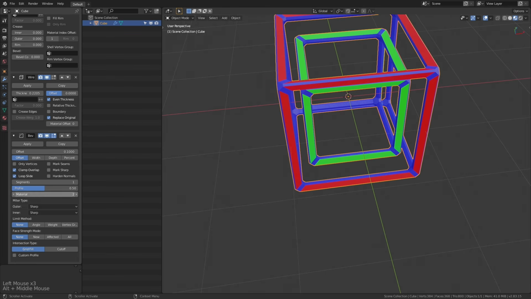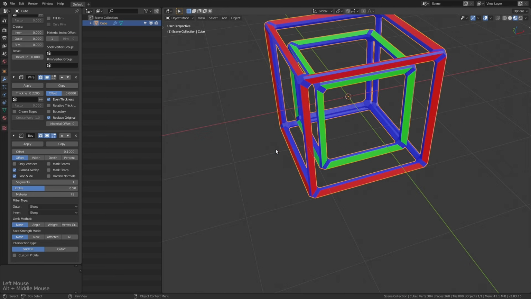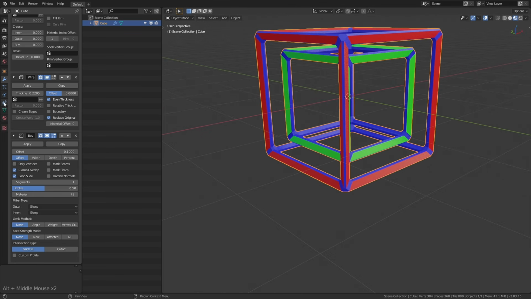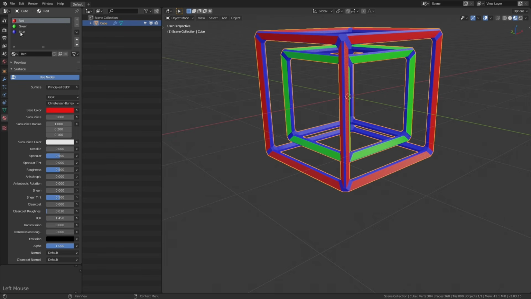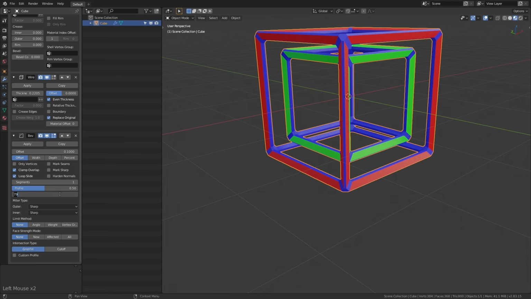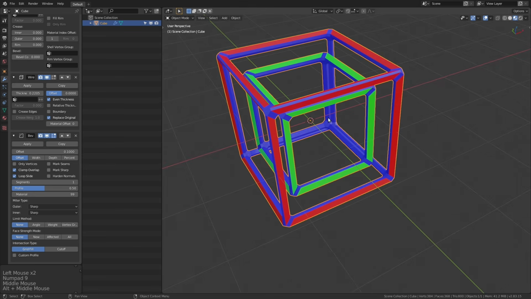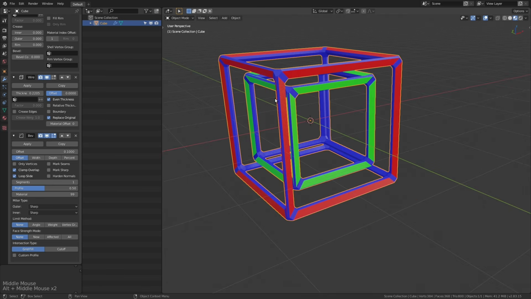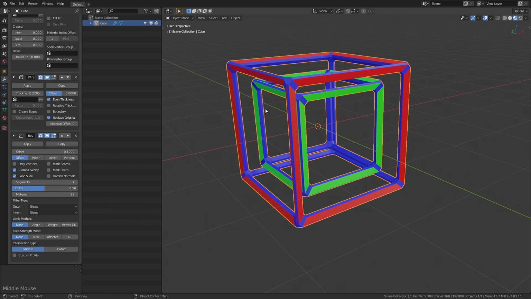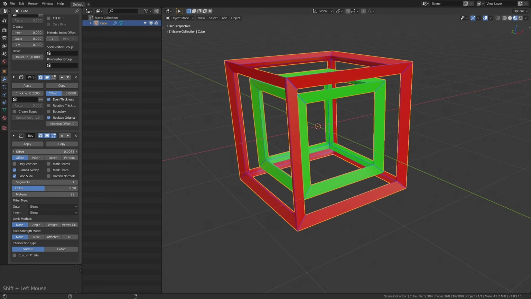And now if we offset the material to like a ludicrous amount, which is way more than everything that's in here, it's going to grab number 79, but because the index ends at the third one here, what's going to happen is it's going to grab the final one. So you could set this to something like 99, for example, and make sure that it always has the final material, I guess. And it's just another way to control it, which means all of your bevels are always going to have a certain material.